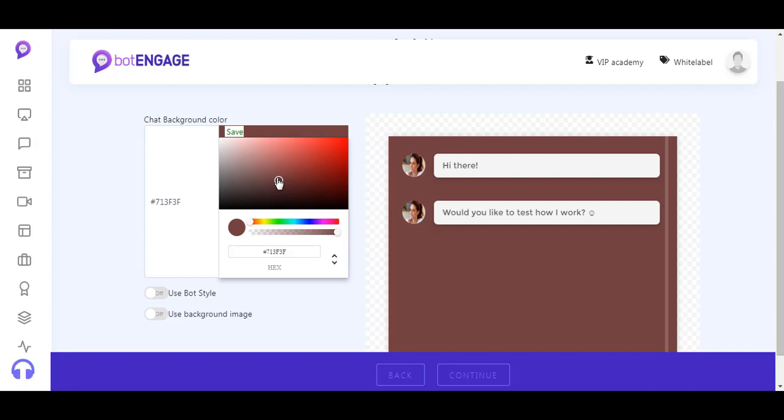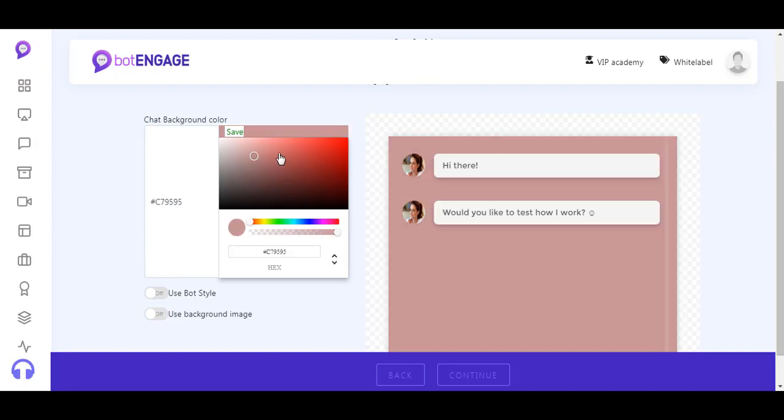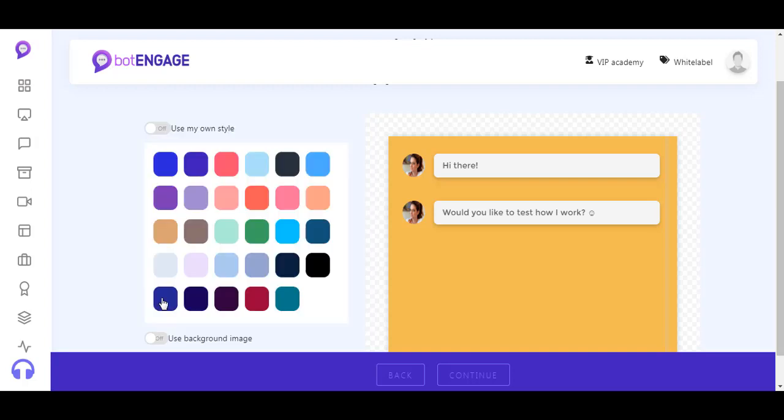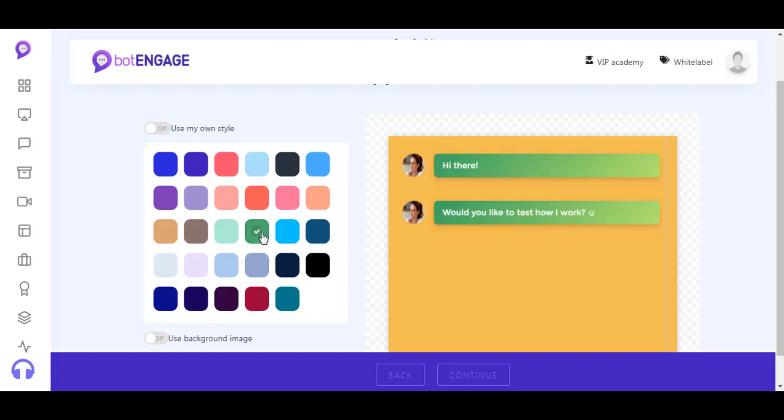You can go check out the color blend of the page so that you could pick a color blend that fits the page you want to use this on, so that it will not really go off the design flow. So let's say we have something like this right there. So I have this as my background design. And if you want to use a bot style, you can then come over and say you want to use this on your bot style design. So whichever flow that does best fit your design flow, you could check it up and apply it.